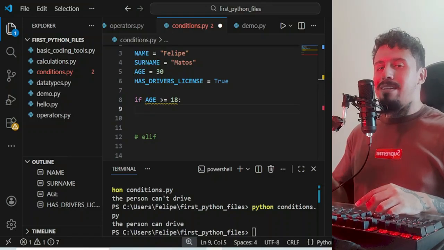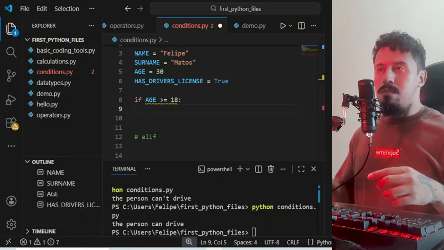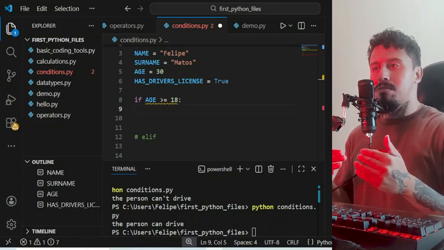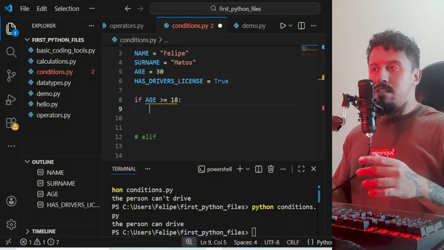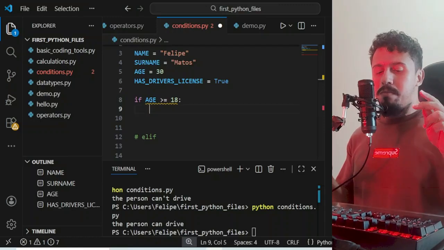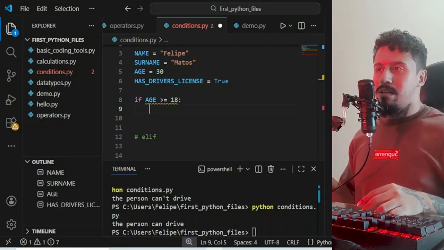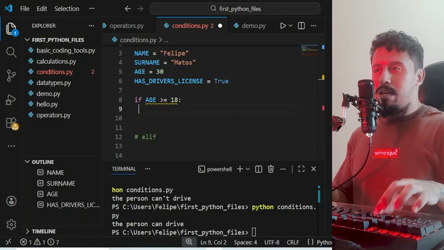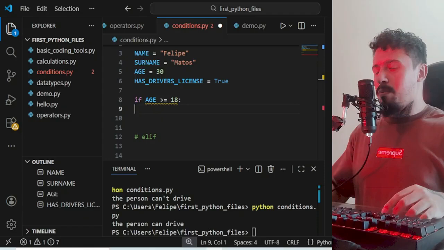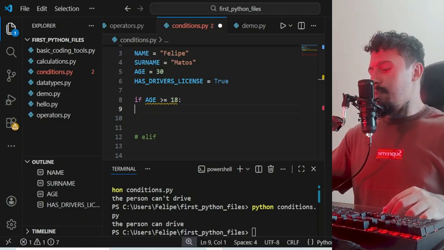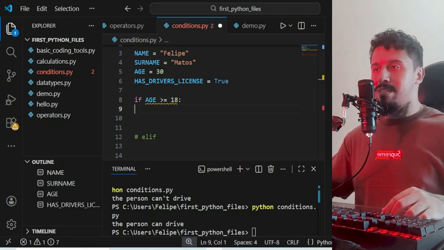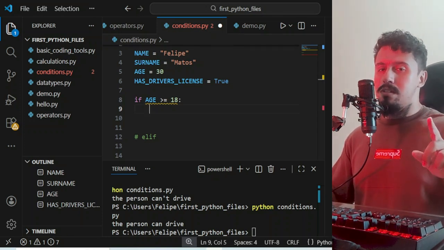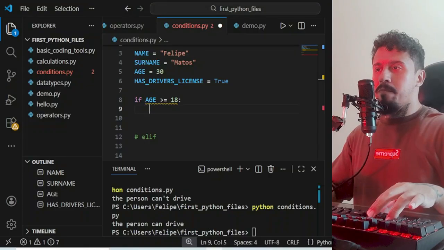This is indentation. In Python, when you want to write something inside another block of code, you use indentation. You saw that Visual Studio Code, when I hit enter, automatically puts this space here for me. This is basically the same as pressing the tab key on my keyboard, right? If I press tab, it jumps a little bit to the right, okay?